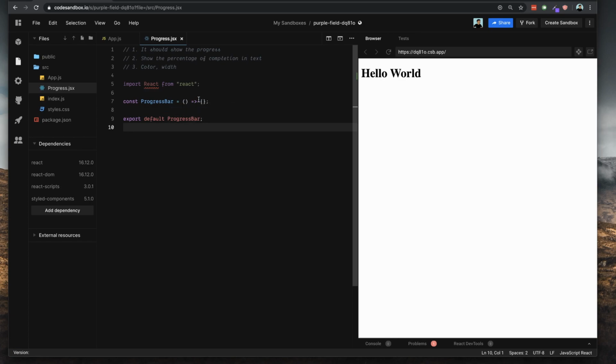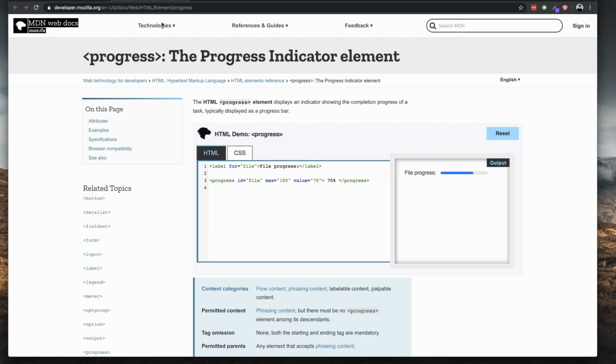For the progress bar, we could build this from scratch using divs. So you could have a div that's the background and another div that animates inside it. But HTML actually has a progress bar component, which is more semantically the right markup to use in this case.